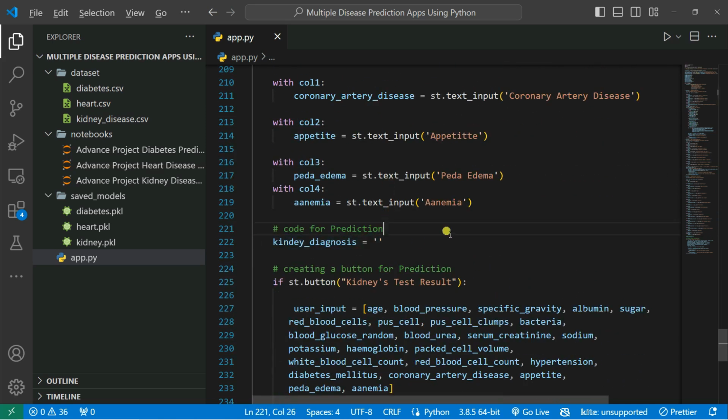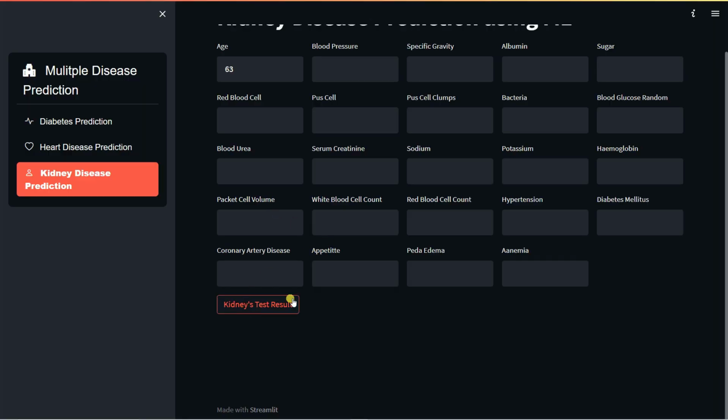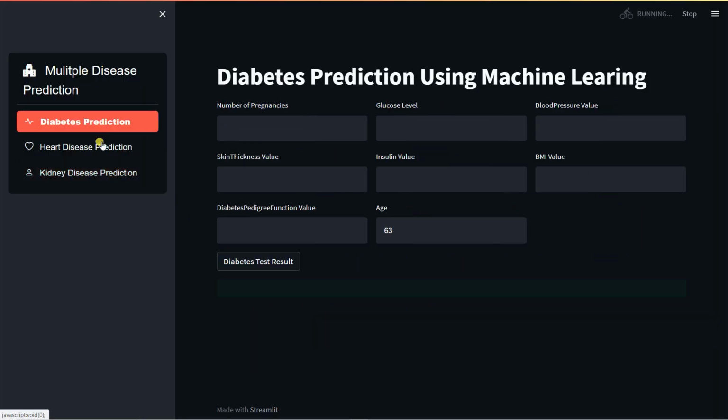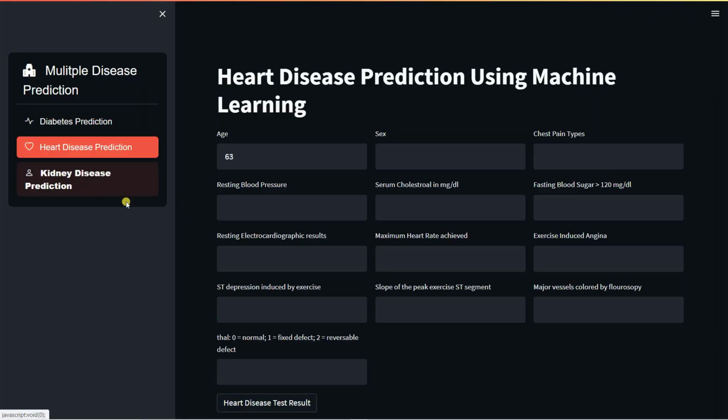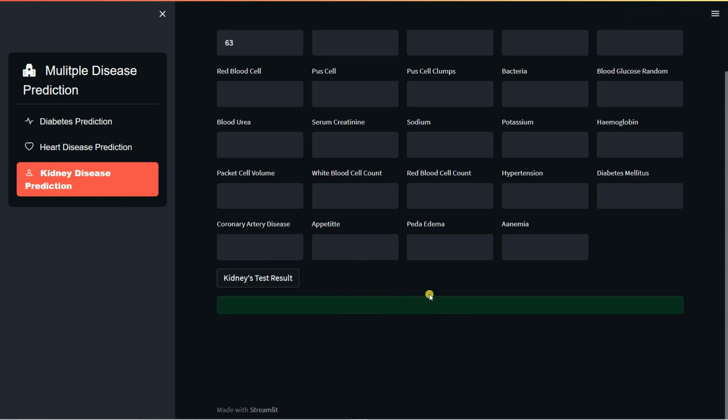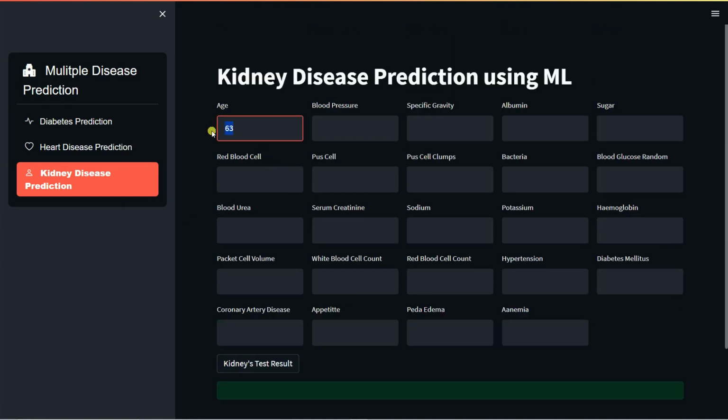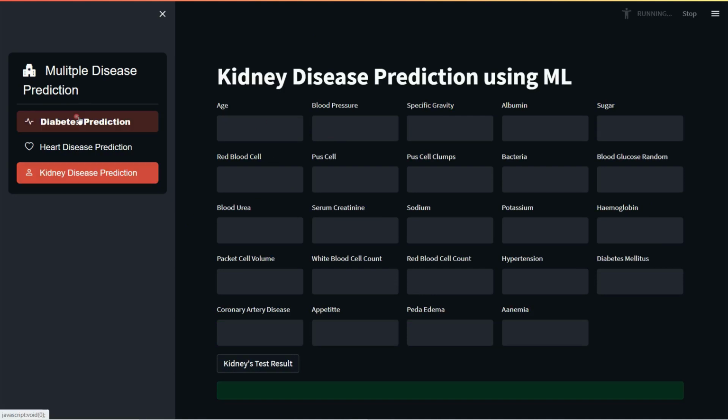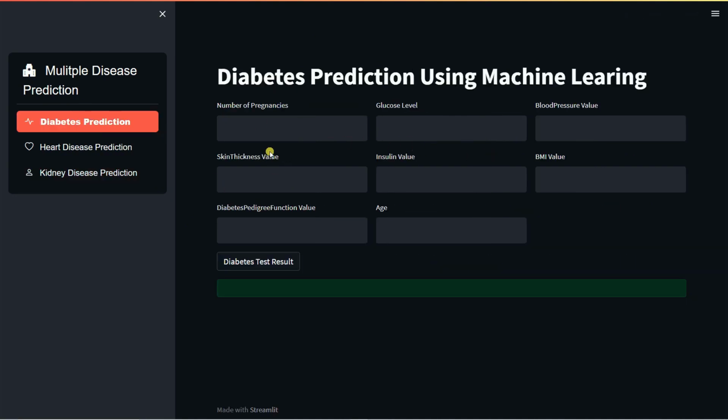Okay, save it now. Let's go here, and you can see this is the kidney disease result. Let's go to the predictions, and you can see here for the kidney disease the success button. You can give the values like age, blood pressure, specific gravity, all the values, and for diabetes you can also give the values. After that it gives me the response based on your input. We also tested the heart disease. Let's test the diabetes prediction and also the kidney disease.